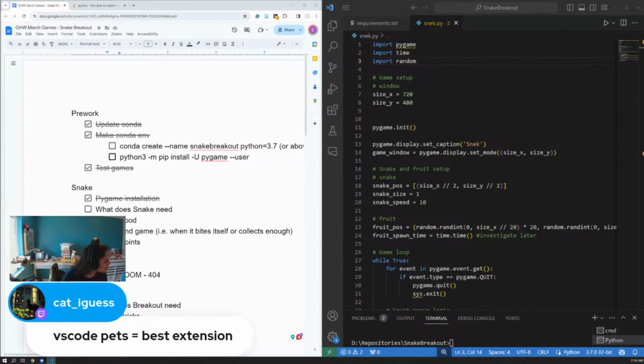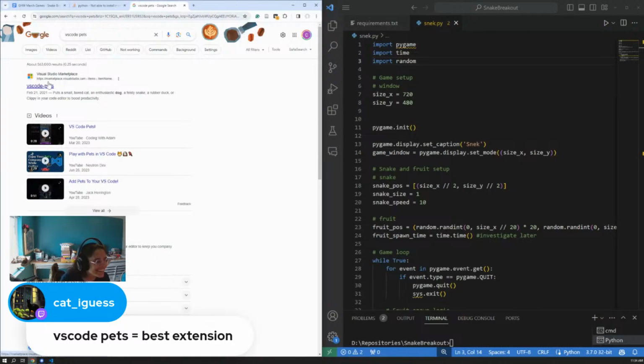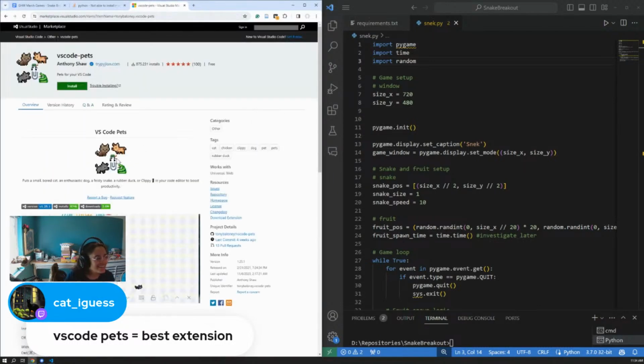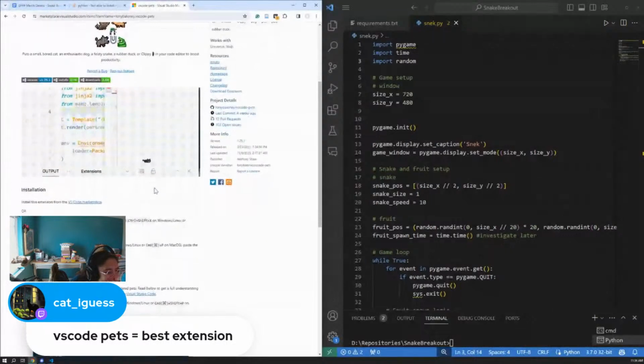And then, what? I need to Google this. I need to Google this on a separate window before I show this to everybody. VS Code cuts. Oh my God, what? What? This is cute. Oh my gosh. Well, this takes me back. I remember when I used to have chibis on my desktop. Wow. This is not the stream to do this.